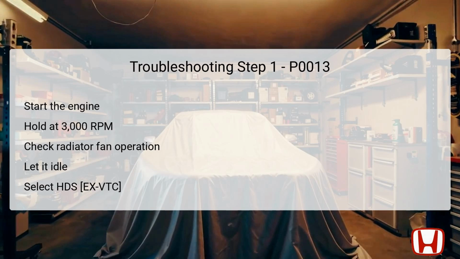Next, you will let the engine return to idle speed while continuously monitoring any fluctuations in engine performance or any additional warning indicators that may arise. Finally, selecting the Honda Diagnostic System, or HDS, and accessing the EXVTC function will provide detailed diagnostic information concerning the VTC system and highlight whether the issues are confined to the oil control solenoid or are indicative of broader complications within the engine management system.